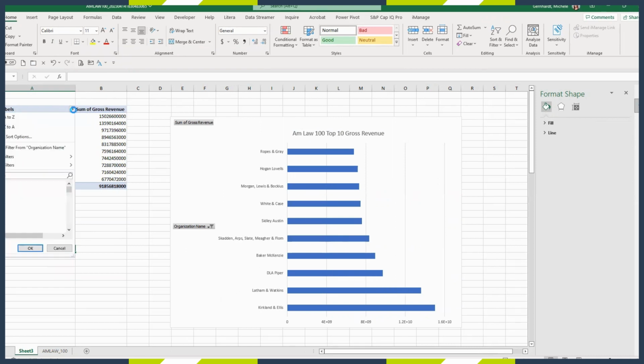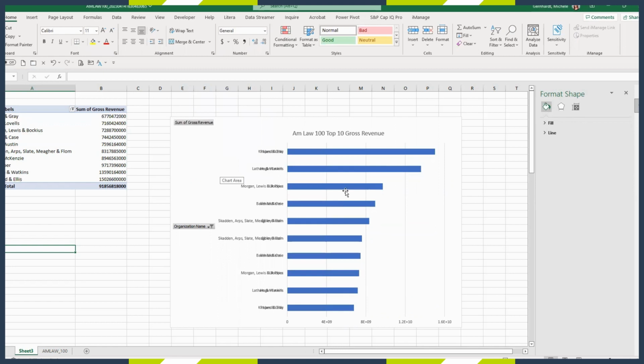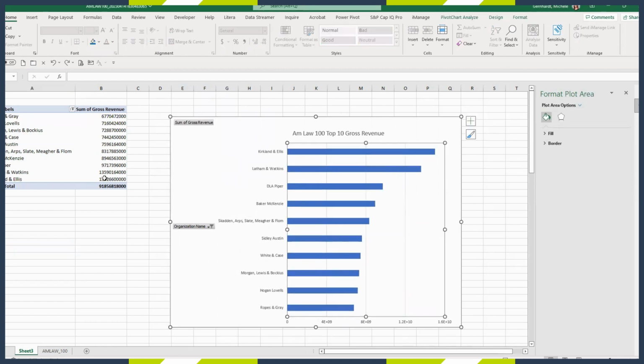You can also rearrange your pivot table. Right now you've got the lowest value at the top. And this is something funky about pivot tables, where if you say to put the highest values ranked at the top, it actually puts them at the bottom. So if you really want the highest values at the top, you have to say ascending. And it has rearranged it for you here. And if you look over here at your data, you'll see Kirkland's on the bottom here and the top here. And that's just the way they behave. And that's something good to know.